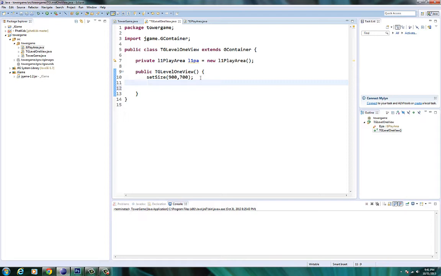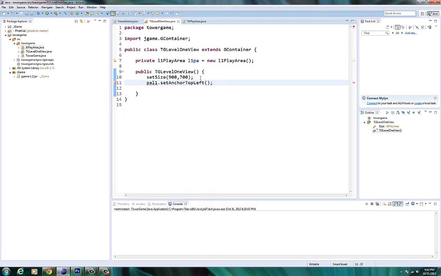It's the point that the coordinates refer to: when I set the coordinates, I'm referring to this point. So I'm going to set it to the upper left. So I'm going to say PA level 1, and I'll say set anchor. Now again, if I hit Control Space, I should get... I don't. That's interesting. Set anchor, and I'm going to set anchor top left. And I'll just say parentheses.